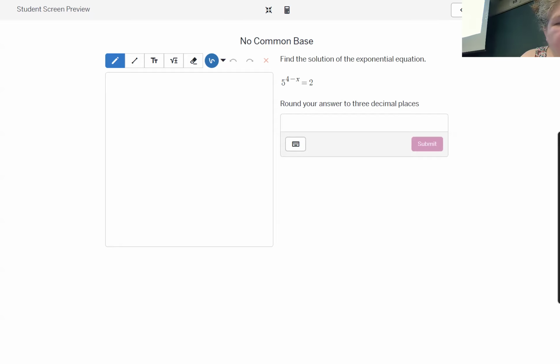So 5 to the 4 minus x equals, leave some space, 2. This is the question that I put on the final. Your homework, though, is going to look very similar to the Amplify. You're going to have a whole bunch of equations where you can rewrite it in terms of the same base. But this equation where you can't write it in terms of the same base, this is what I put on the test, because this is the way it will look if you have to use this skill in chemistry, in physics, statistics, engineering. You need to know how to do it when you can't make it look pretty.